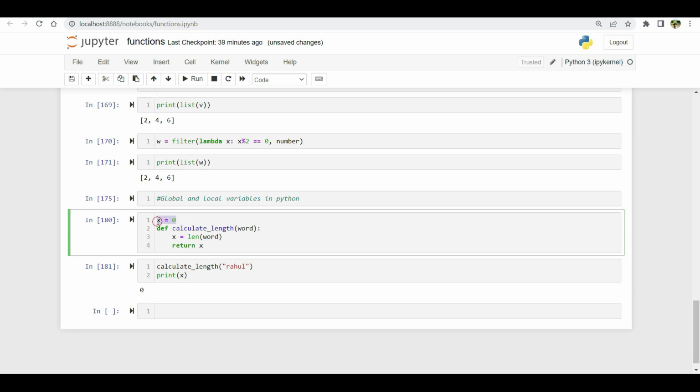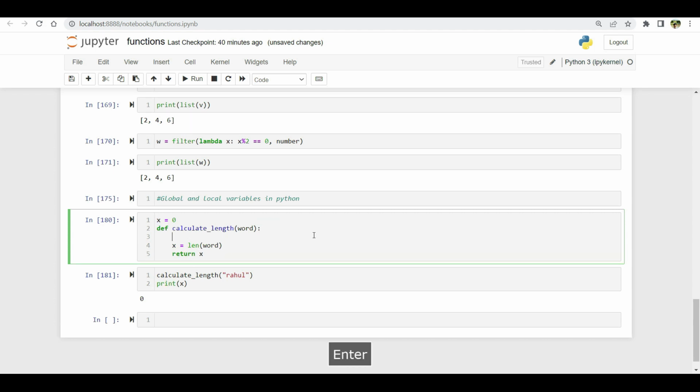But if you want to change the value of this x inside the function, you have to also declare this as global x. So now this calculate length will know, okay, this x was already defined, I have to change this x.